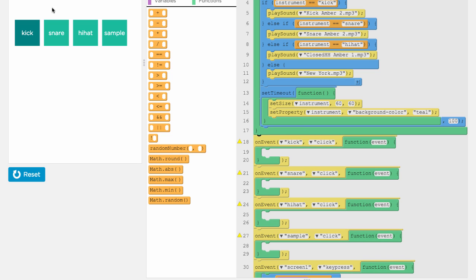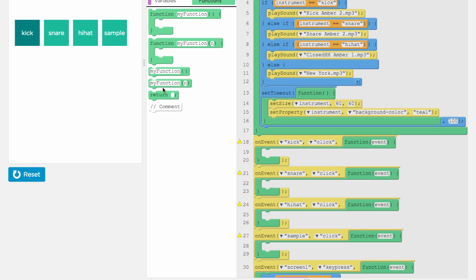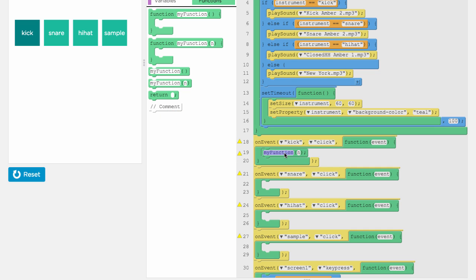So on kick click, we are going to go back to the functions section, and we're going to call the function. So this is the call block down here, and I'm going to call play instrument. And when the kick is clicked, I'm going to play instrument kick.